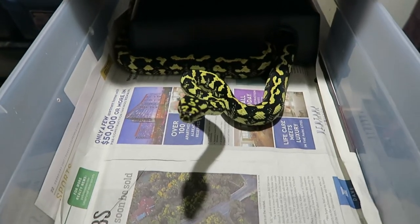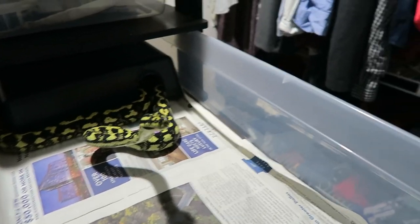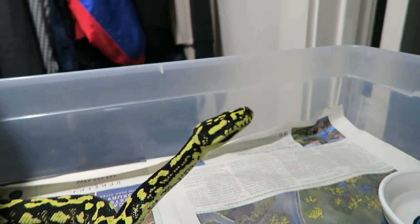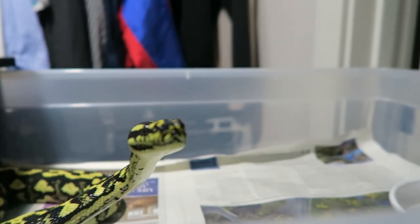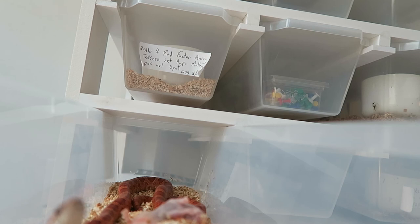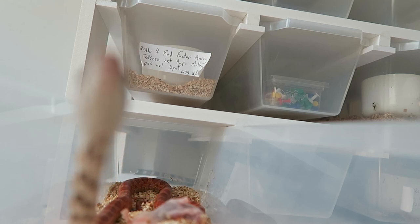Make sure you're buying directly from a breeder and getting proper lineage. There's only so much you can do with carpets since at some point they were all smuggled in from Australia. It's still good to find someone who has done their due diligence. Also, you may think it's easier to buy an adult female, but people rarely sell good quality females because they're the biggest asset you have. If you get an adult female, know that it may be a problem feeder or may have had health issues. Your best option is to buy babies and have the patience to grow them up.